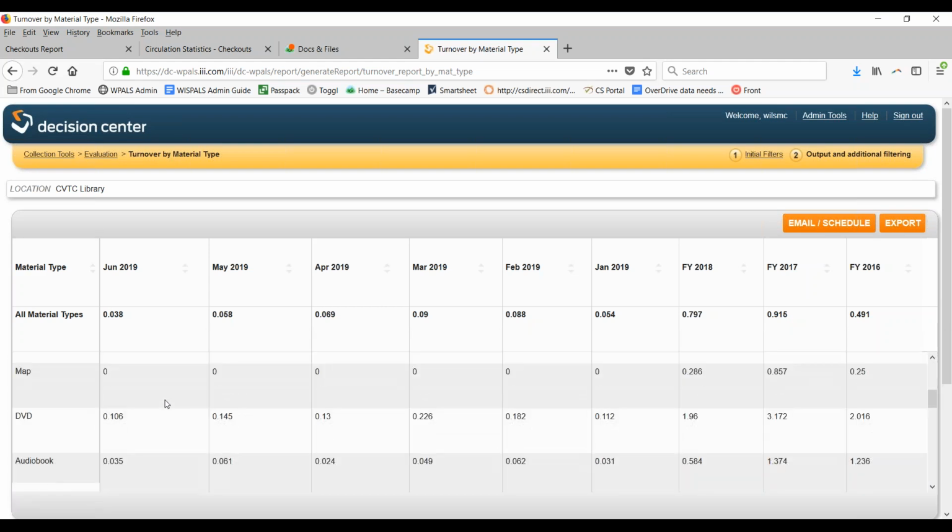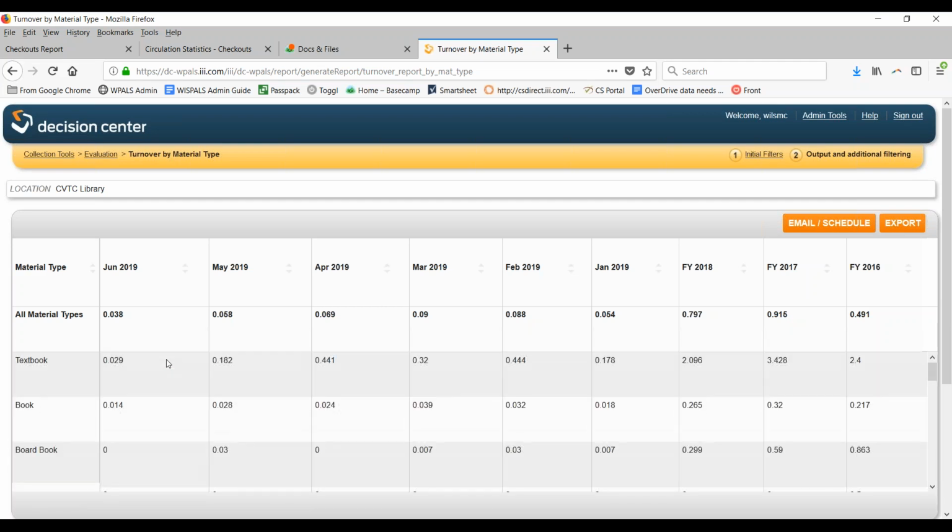Now, I think with academic libraries, turnover rate is not something that you tend to really look at. Turnover rate really shows you usage of your collection as a whole. So how well do our audiobooks circulate? If it's a 1-to-1, that means every single item gets checked out essentially, or on average.